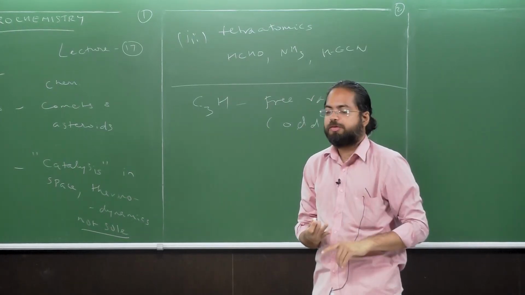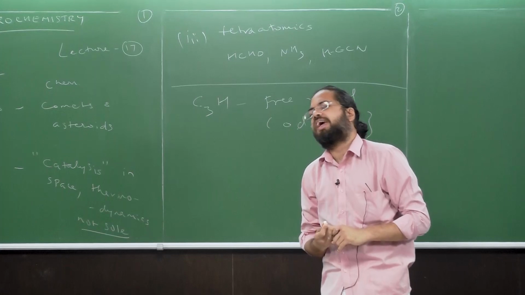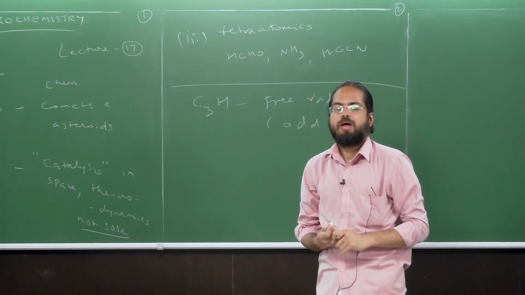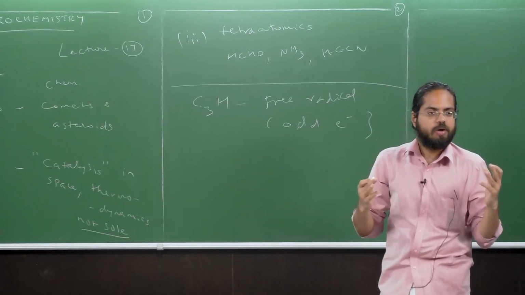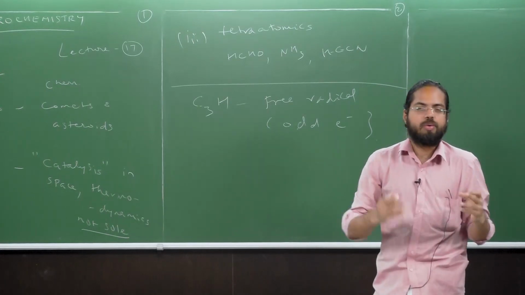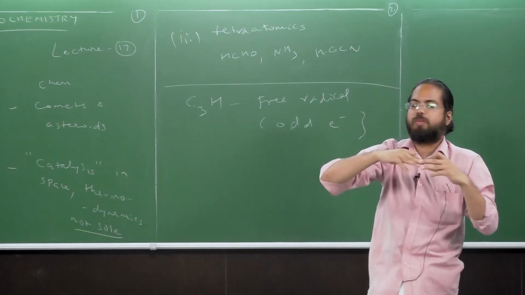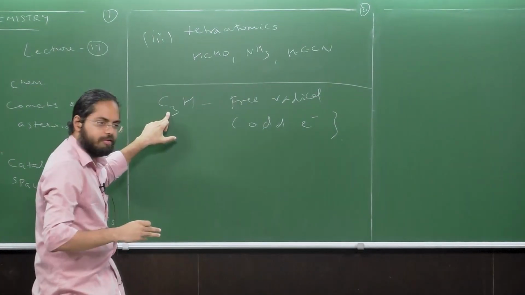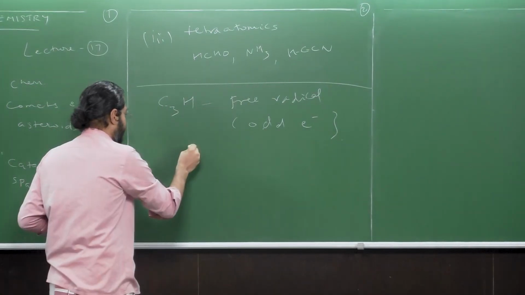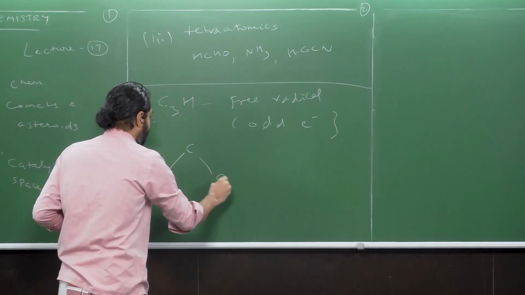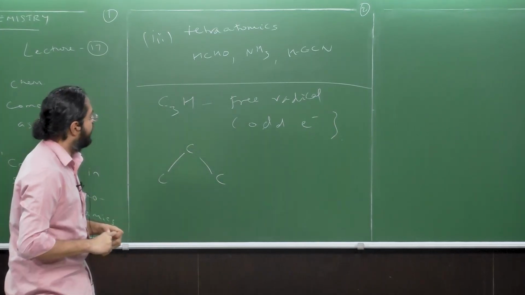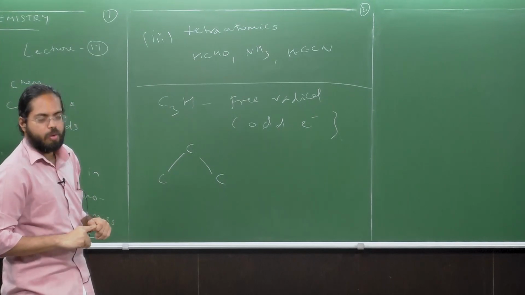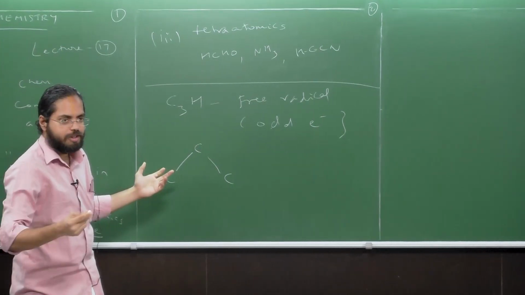What else could you propose? Can you think of any cyclic structure? Okay, so if you think of a cyclic structure, what would be the facets involved? The minimum number of atoms needed for a cyclic structure is 3. You have all the carbons. So let's just draw a cycle, C, C, C. And okay, so if this is the structure, right?